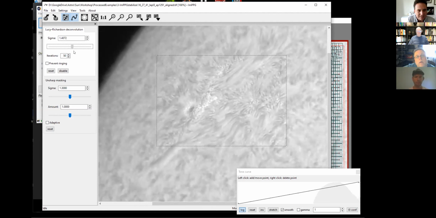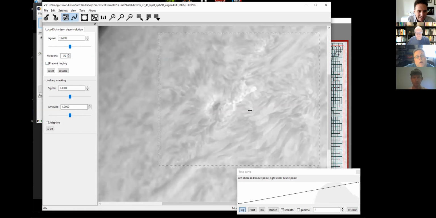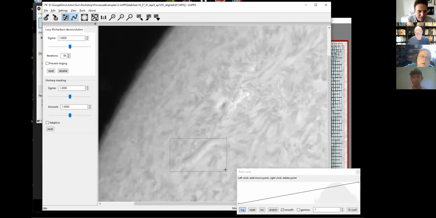So you can just drag the slider and you can immediately see the sharpening take effect in real time, etc. I think the best practice here is that you don't want to turn it into little worms like here, right? Because that's over sharpened. So you just want to give it a little effect. So yeah, you can get a bit more contrast and all that. You can play around with iterations. Ringing is interesting, especially at the point where it's super bright and all that. Well, you can't see it right now, but I'll show it to you later. But you can see a nice effect on what it does in terms of the sharpening, right? It gets a bunch more detail out, etc.